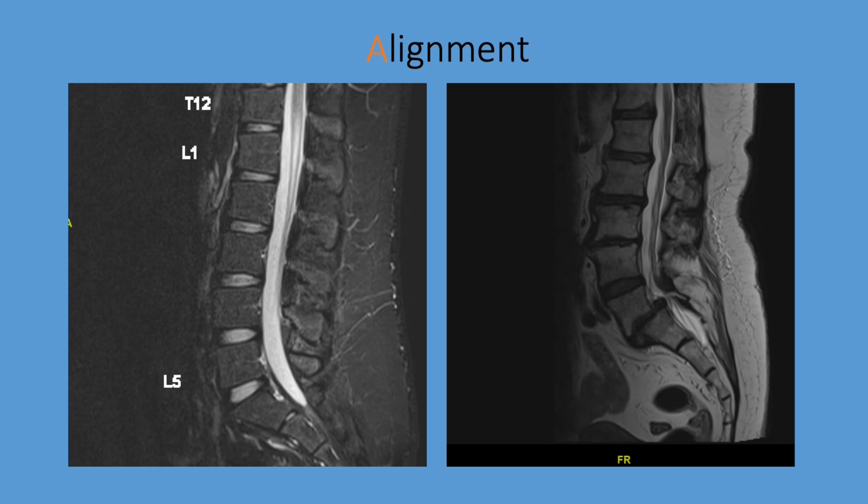You can see on the sagittal image on the left, the vertebrae are well aligned from L1 to L5 and even to S1. Whereas the sagittal image on the right side actually shows there is some misalignment, especially between lumbar 5 and sacrum 1 vertebrae. So this is actually an MRI of a grade 2 spondylolisthesis. But what you need to pick up from here is that there is some misalignment there. And because of that, there is some canal compromise at the L5-S1 level.